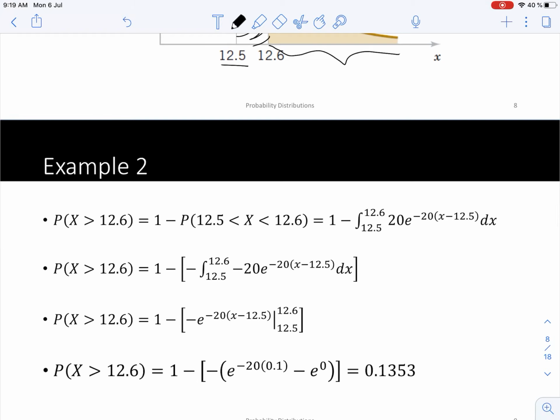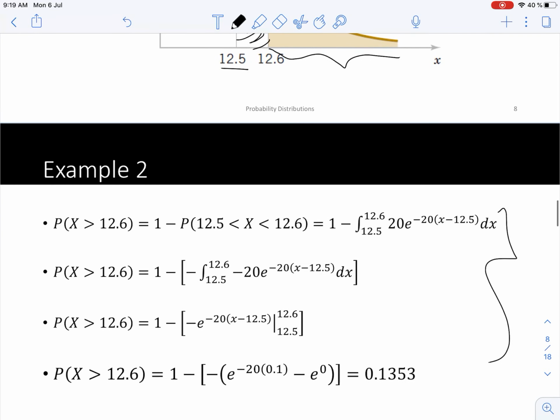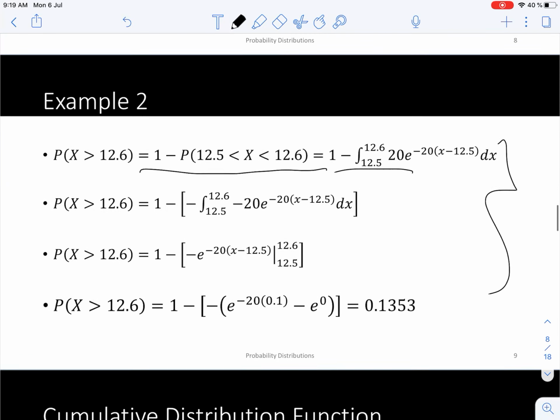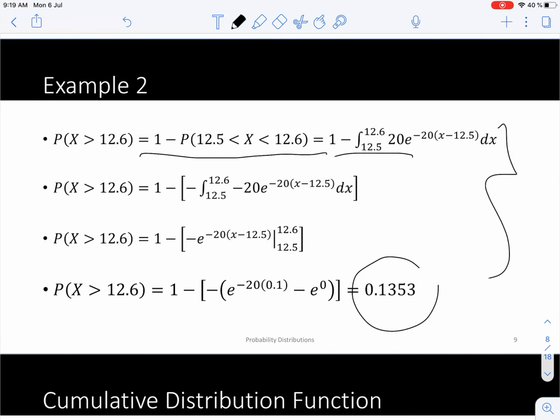Okay, so you need to practice the integration part, because it's not in the reach of this course. That's a prerequisite. So it is up to you to practice how to do all the calculations. Just to give you an idea, if you use substitution, you can solve it easily. The integral that was defined here is the same that we have here, right? So at the end, once you do all the work, you will get that the probability that the diameter, or the random variable, is going to be greater than 12.6 is equal to 0.1353.